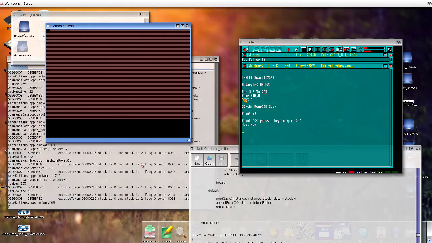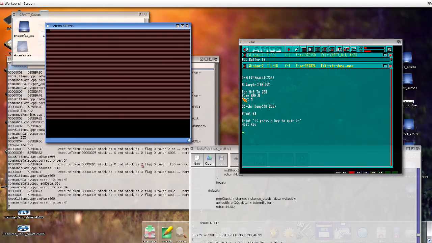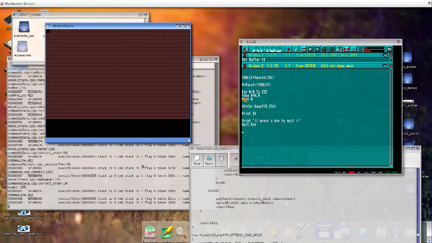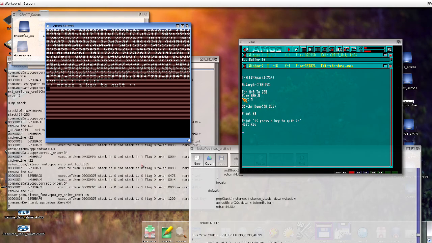So what we got here was this. Not at all what you expected, I guess, and that's because the actual command isn't implemented.